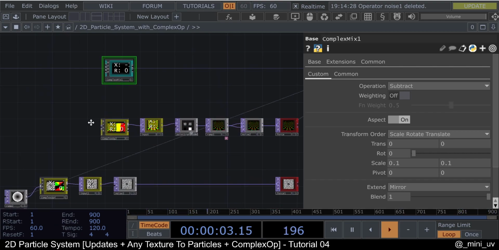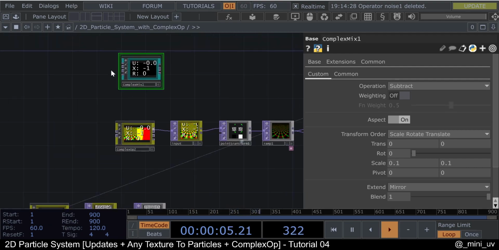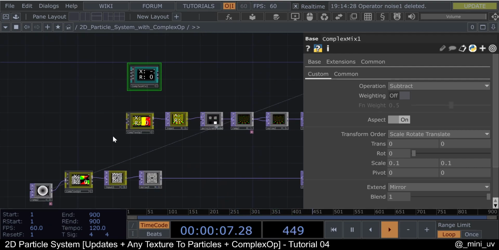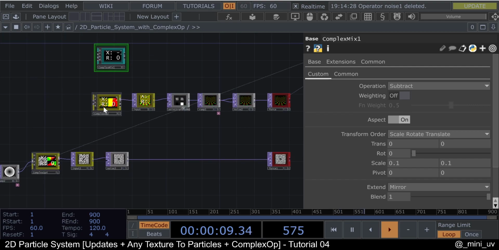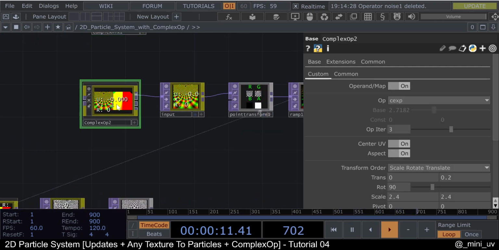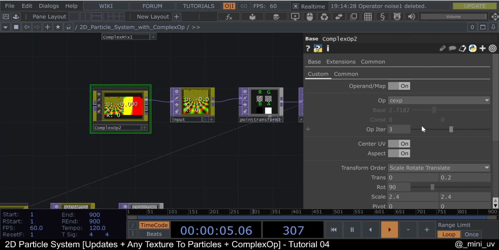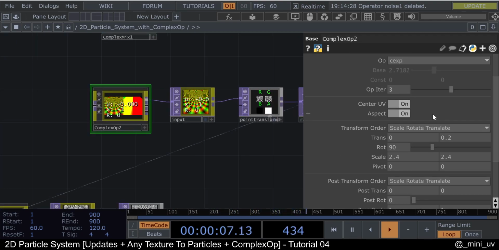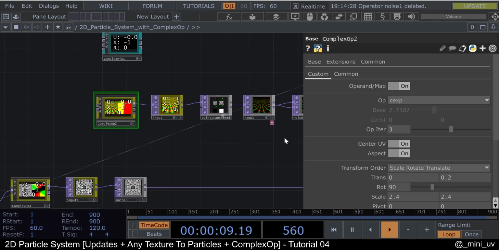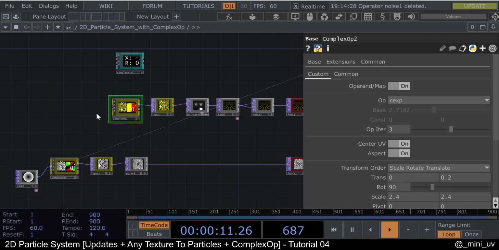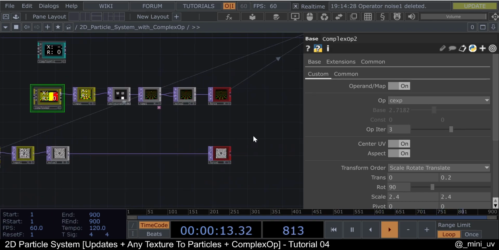I actually didn't use the ComplexMix yet, because with just the ComplexOp, with a simple setup and not really digging into the options, it's really generating crazy stuff.